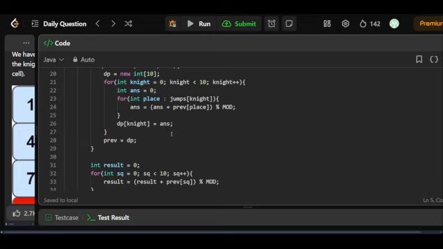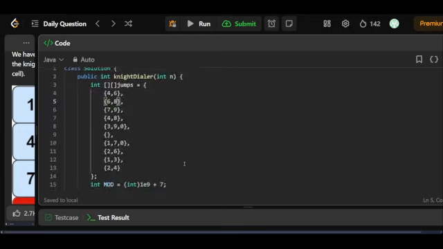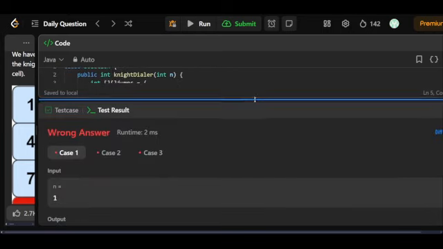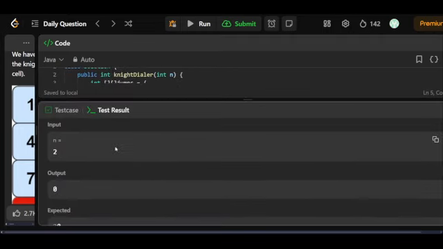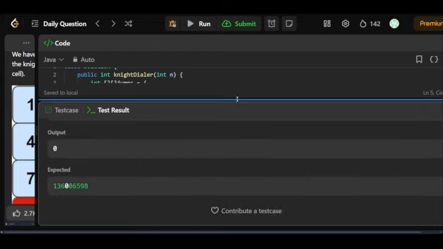Then prev is equal to my current dp, and result plus prev of square, mod. Okay, let me just see, the output is always coming out to be 20.